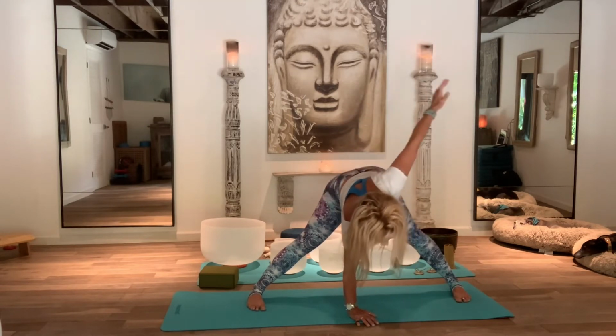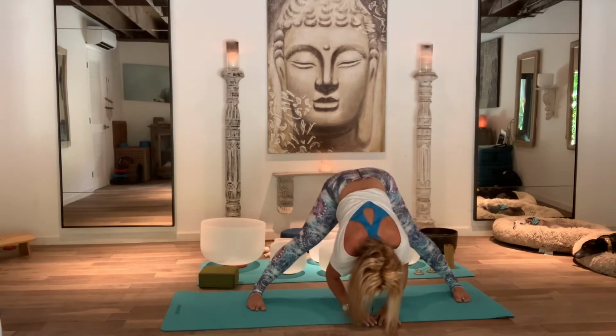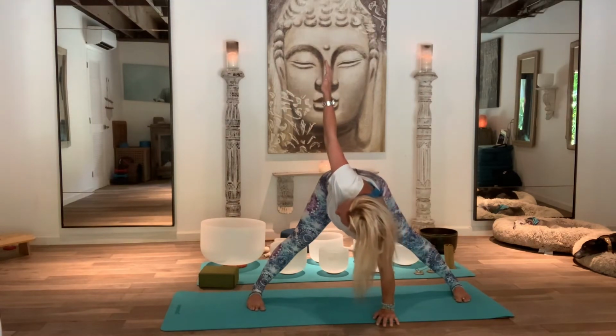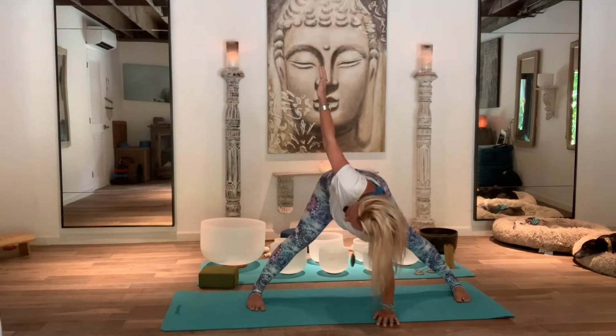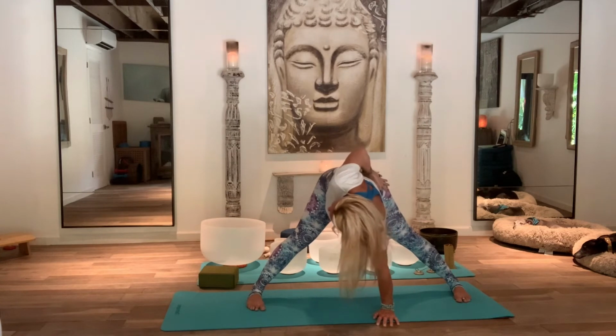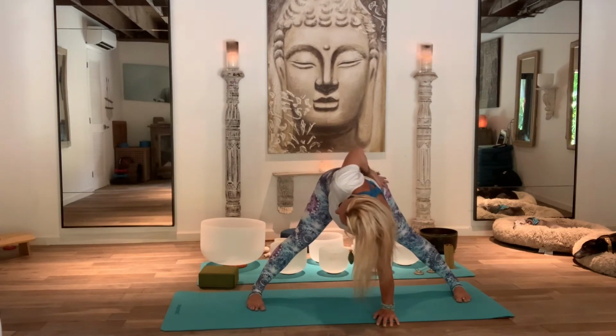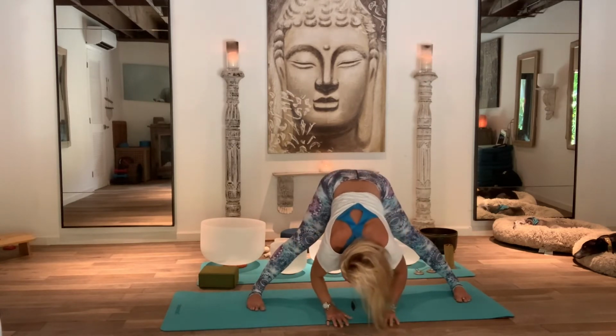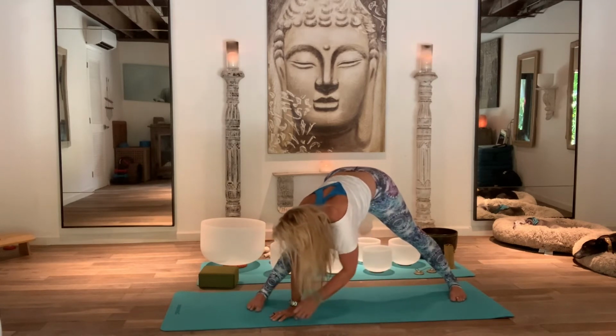Slowly release, bring the hand back down underneath the nose. Inhale, other hand reaches high to the sky. Pressing down through that left hand. Maybe finding a little wrap, open out the shoulder. Little opening up a little bit more. Slowly, slowly release. Walking the hands all the way back to the front of your mat.